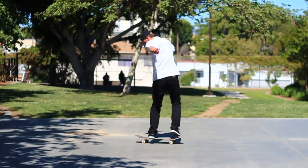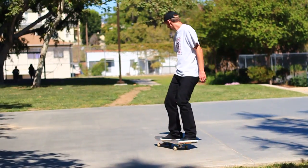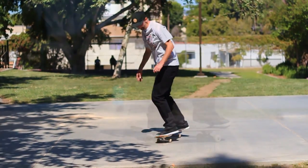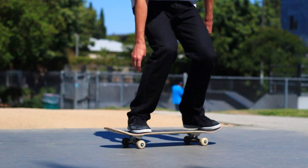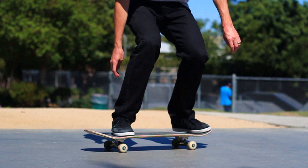The higher you can pop this trick, the better, because then you can just step off with your front foot and jump back on. And that's basically the full trick. So you have your feet in the position just like this. Your front foot is on the front of the board, your back foot on the tail. You're riding with a bit of speed, and all of your weight is on the front foot.